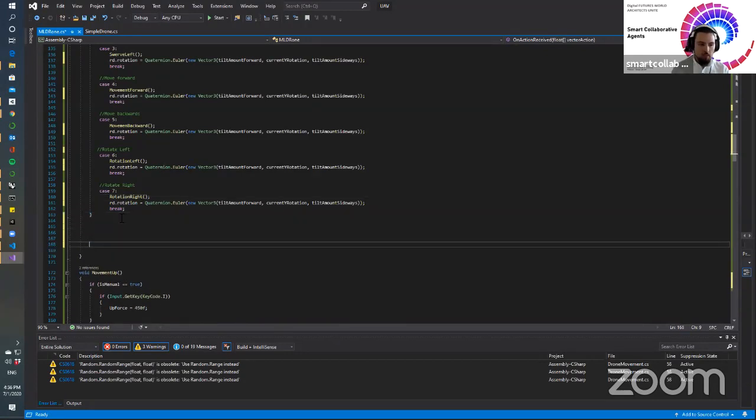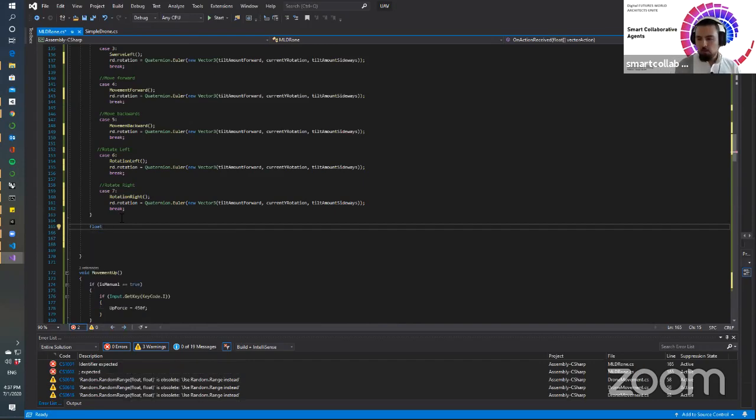So now we need to set the rewards. For the rewards, we do exactly the same thing we did yesterday.